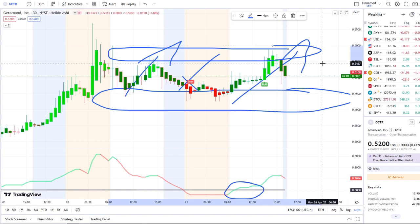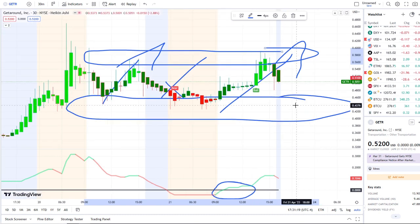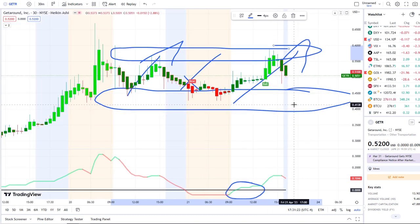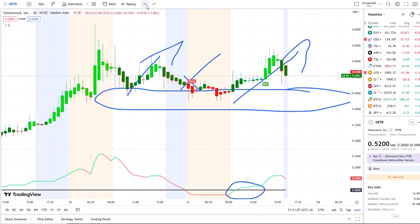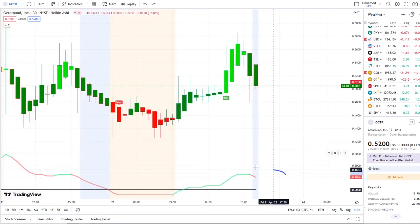This is critical and crucial to keep in mind here, and I would not ignore this, that the 57-cent to 60-cent area is creating a huge critical resistance here for the bulls. And we're going to talk about key levels to watch that I would watch going into Monday here into the next trading day, as now it's under a bull indicator and the inflows are back above.